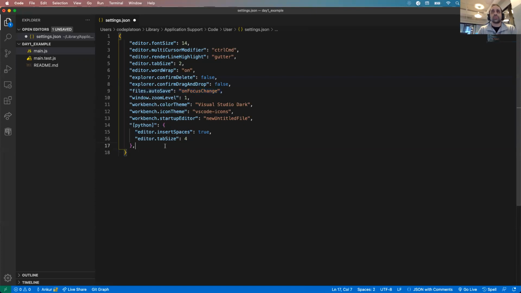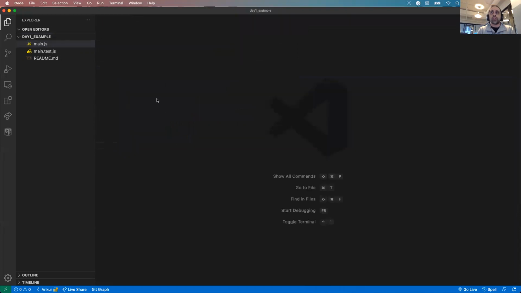Again, you can go through this and understand what you set. There's some tab size, font size, again, nothing too detailed going on here. All right, so once I have copy and pasted this, I'm going to hit Command S to save the settings, and then this should take effect. So I should be using these settings for any files that I open.